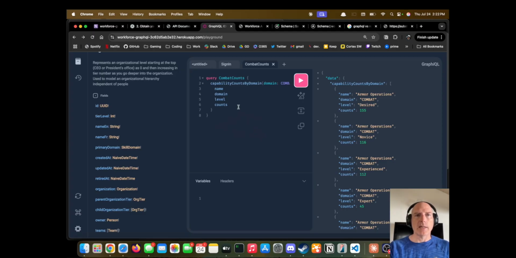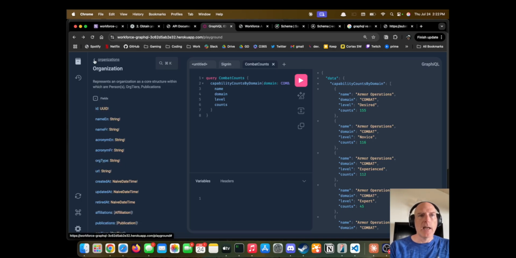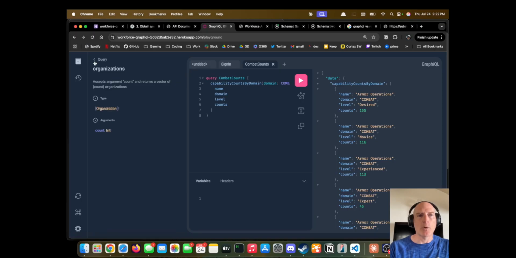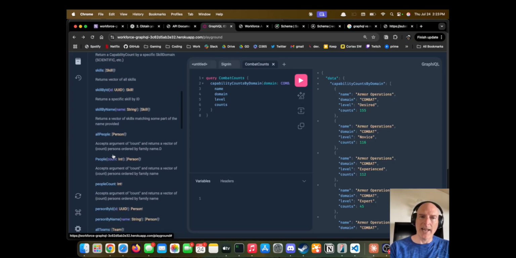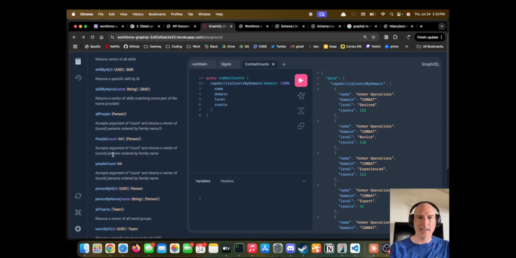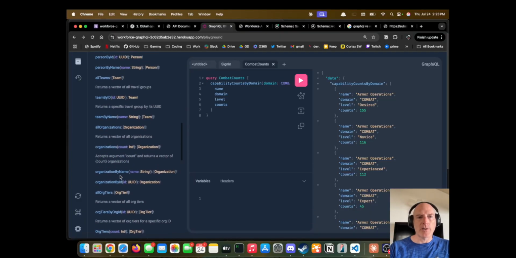Now, this is Playground, which basically just means it's an open explorer that helps you run through the GraphQL API. One of the important facets of this, and I've already kind of explained what it is, is that GraphQL APIs have a thing called introspection, which basically means that the API itself is documented and you can go through and understand what it does, what all the different options are and what they mean, and all of the data validations and all these other things.